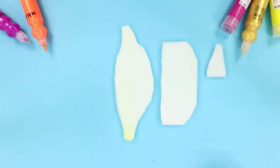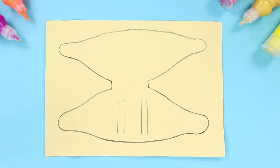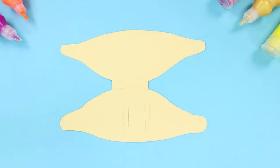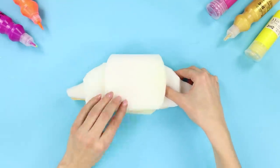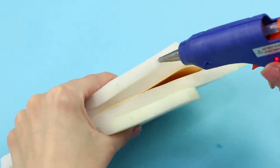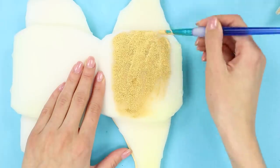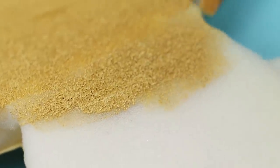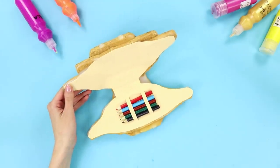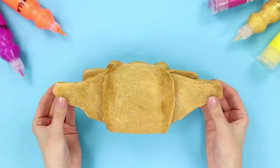Time for another life hack! Cut out figures from dense foam rubber and draw an unfolded croissant pattern on a piece of beige foam rubber sheet, then cut it out. Lay out the pieces in a line, bend the edge up, and connect the layers with a hot glue gun. Fasten plastic buttons. Unfold and paint the foam rubber a dark beige color, applying the paint with a dry brush so the foam rubber does not absorb excess water. The result is a delicious case in the form of a croissant — insert pencils in the cuts in the foam rubber sheet! The hostess of a case like this must have excellent taste!